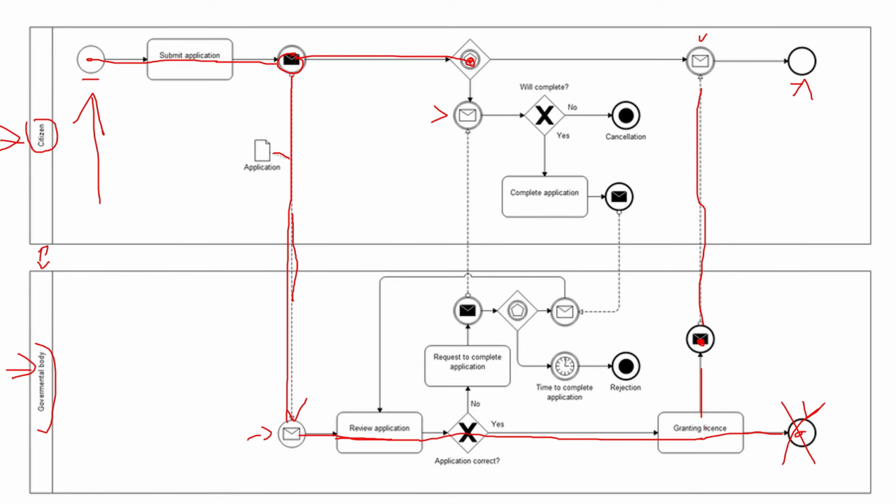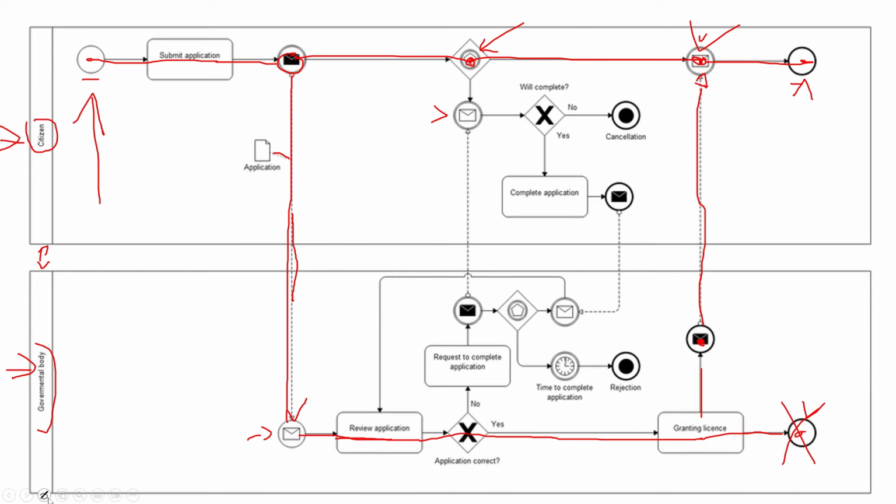Anyway, as soon as the granting license is done, a message is sent. Hence here, the citizen gets a notification. And as you remember here on the left side, we were in the event-based gateway and we were listening for one of the two events to happen. And this one here happened. All right, so the token from here goes to here. And actually then it's done. This is the end, so to speak, for this process. Okay, this is the process if everything was fine. This was the happy path, actually.